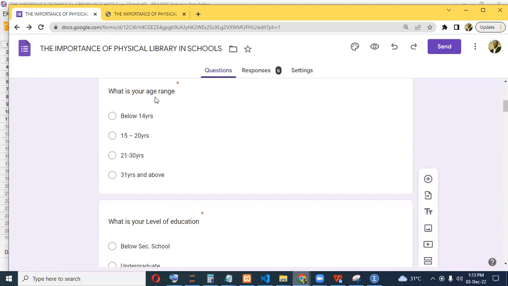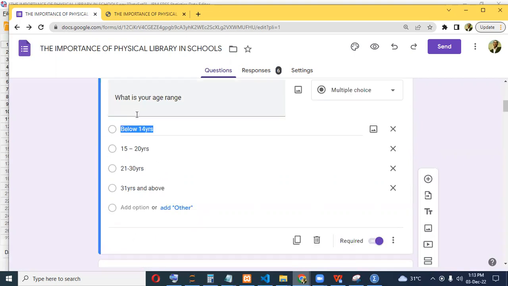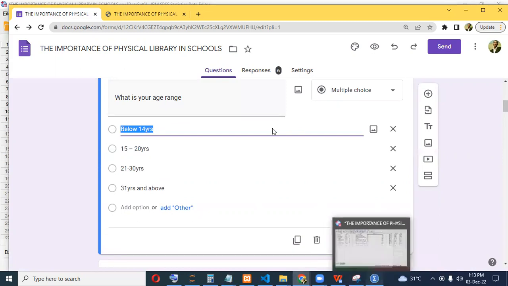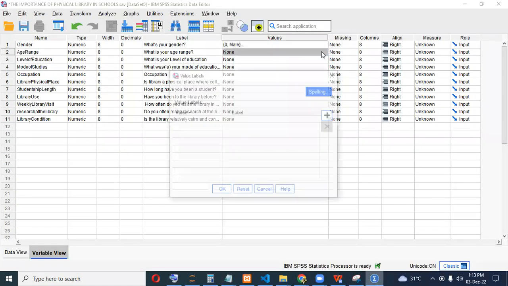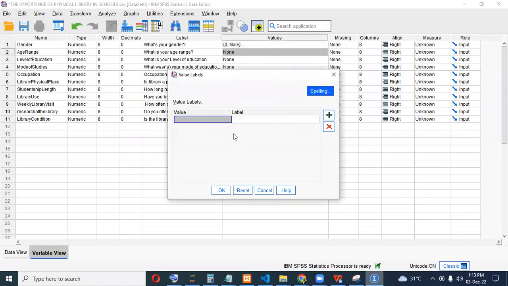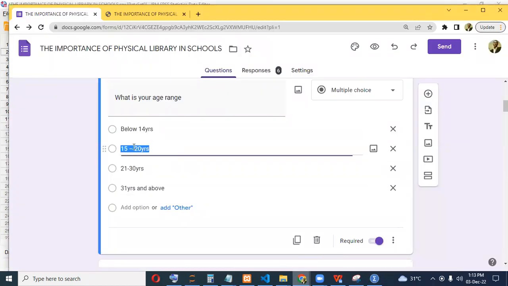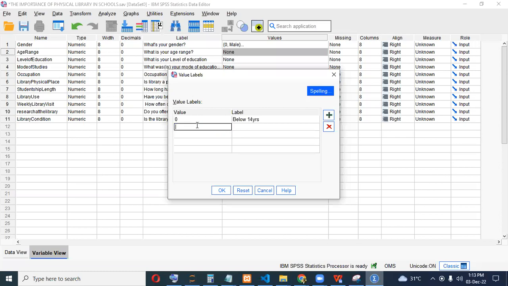Okay, the next set of values is what's your age range. So the first one is below 14 years. So for 0, the label is 0 to 14 years. We have 15 to 20 years, which is 1.